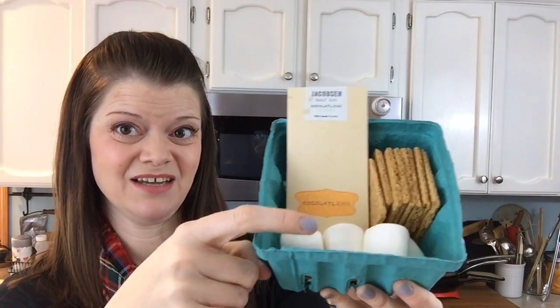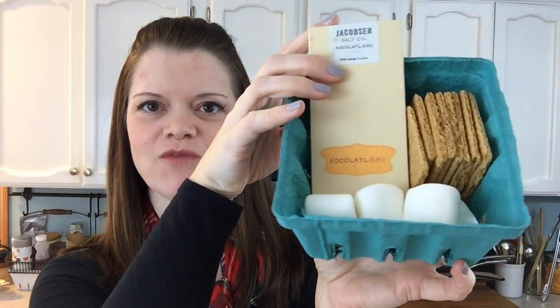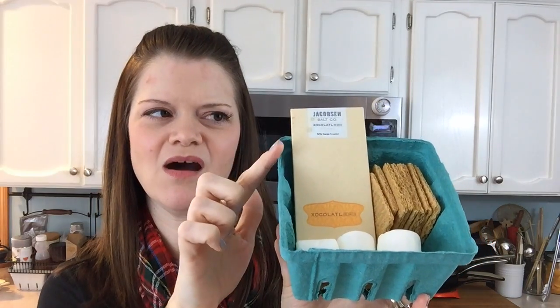Here's one I thought would be really fun. I tend to save these little berry baskets over the summer, and I thought, wouldn't it be fun to make a little kit that people could use to make s'mores over the winter? You just broil your marshmallow in your oven on top of the cracker for about 90 seconds. In this basket I've put enough for four — four marshmallows, enough graham crackers for four, and about four segments of chocolate. This happens to be a local salted chocolate, which I thought would be really fun. That is number six: s'mores kit. Everybody likes to be a kid.